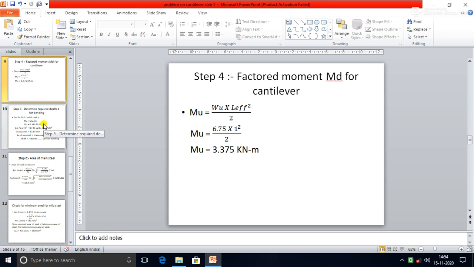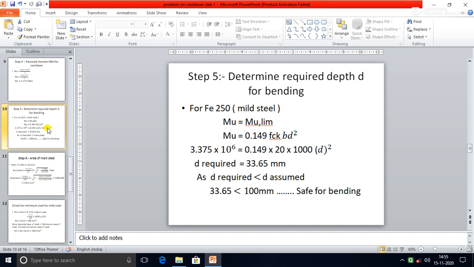Then after calculation of this bending moment for the cantilever, we have this total moment. To resist this moment, the depth which we had assumed in the second step should be safe. So we have to check the depth assumed in the last step. This moment is acting on the slab, and it must be borne by that depth, so we have to calculate the depth. The next step is calculation of depth, that is, determine the required depth.